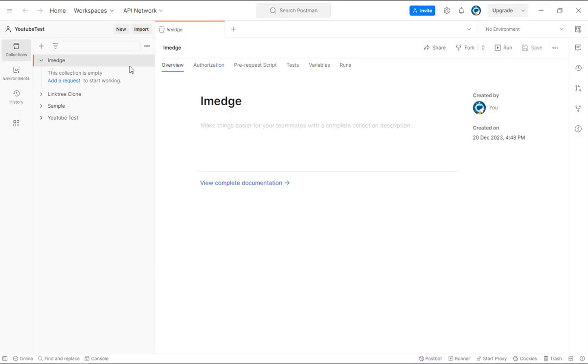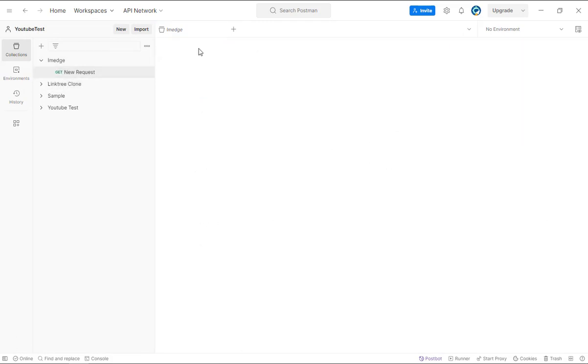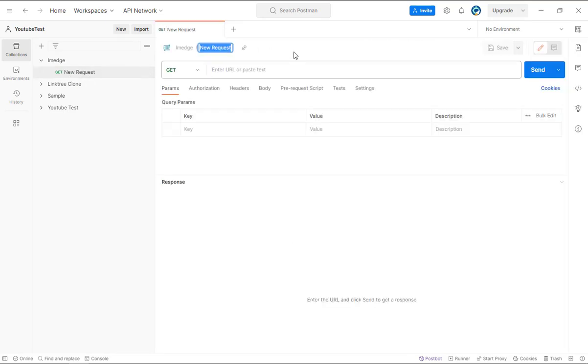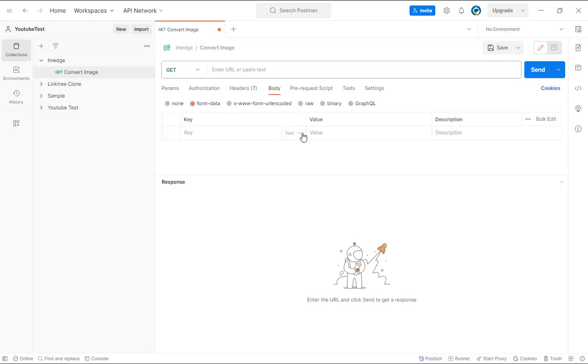In Postman, I have a new collection for this, so let me add a request to this collection. In the body, choose form data, and it has to be a file, and the key has to be image, since we have given image there.